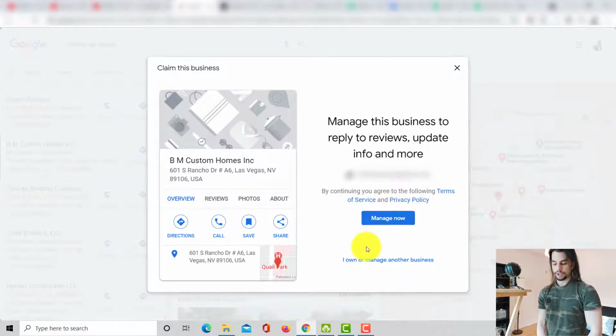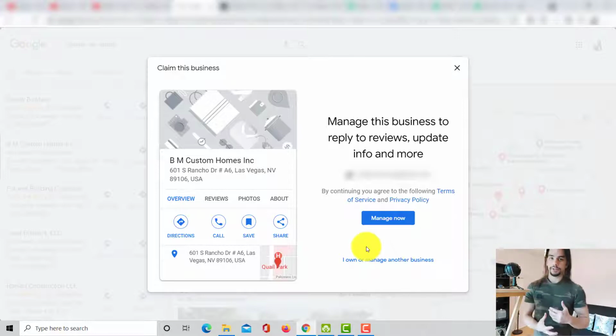Just read the steps carefully, and after that go back to their page and claim their business. You can click on manage now, and you go through some steps, and you'll be the business owner. That's the cool part. After that, you'll be able to edit their business. You'll be able to do whatever you want with it, because you'll become the owner after you claim it, because nobody has claimed it yet. You are that person. So we are looking for these kinds of businesses that are not claimed.